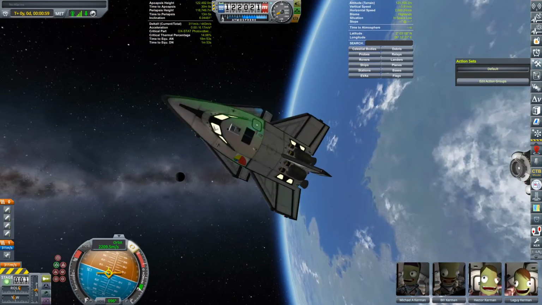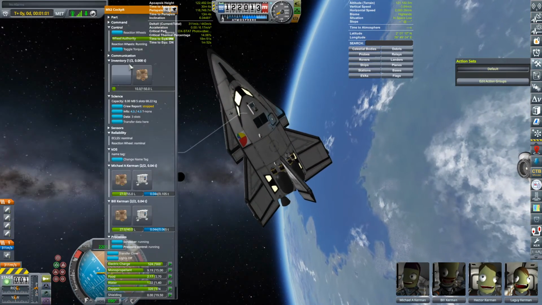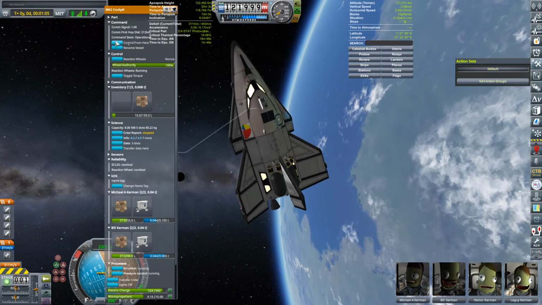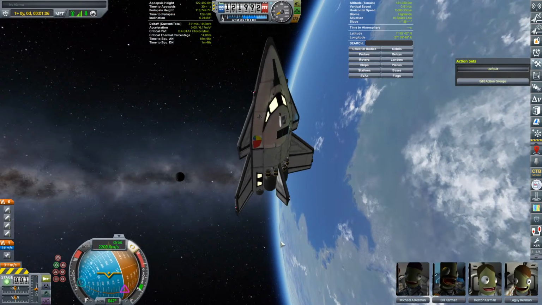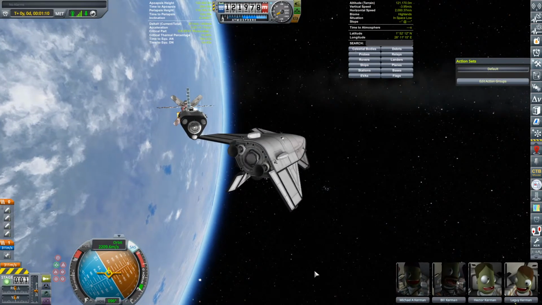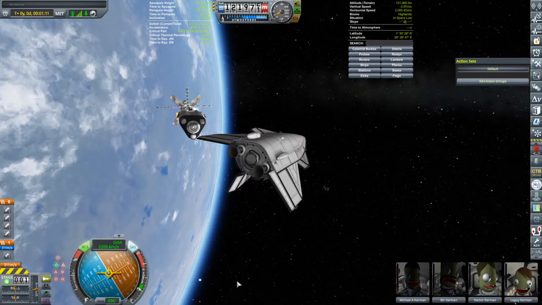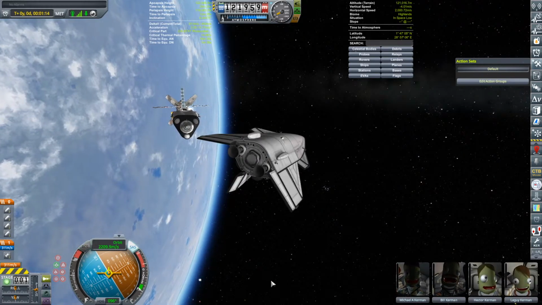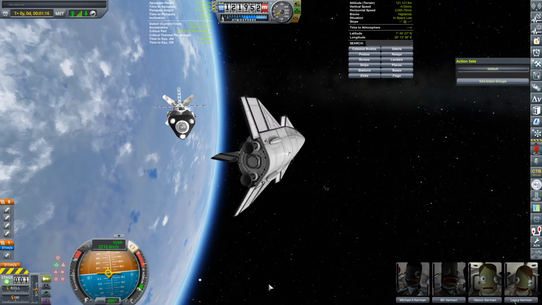How on earth? Oh, because I'm still controlling from the... I'll get this eventually. Control from here. There we go. And again, this is just going to be our avoidance maneuver. I'm just going to use RCS, push up our apoapsis just a little bit. That should be enough. We'll roll this so it looks good.